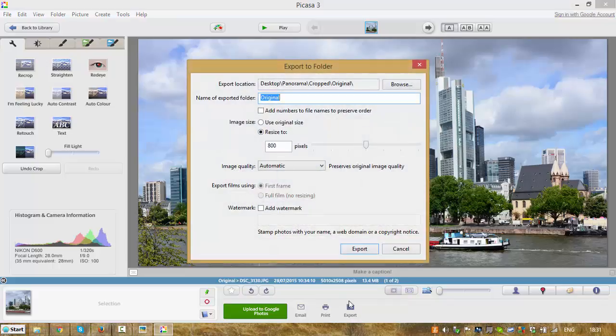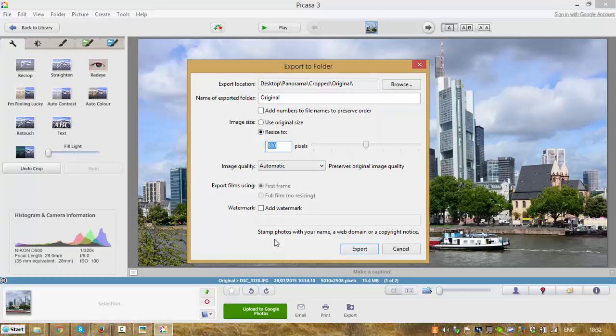Export. Resize to, yeah. So the name of the exported folder is original desktop panorama cropped original. That's where the original photograph came from, and it's currently 800 pixels wide.